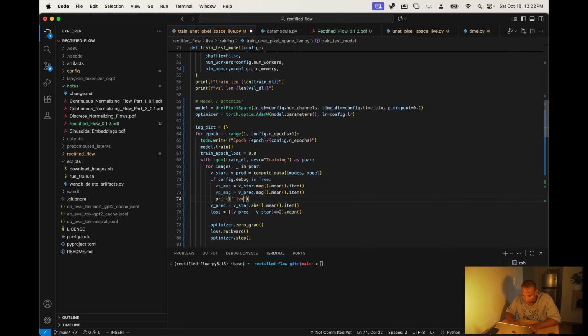So magnitude v star is going to be vs mag 0.3f. And let's do them in the same line. Magnitude v hat, 0.3f.